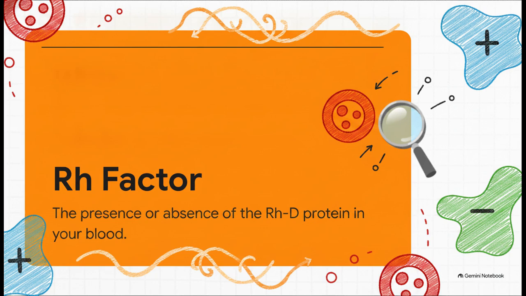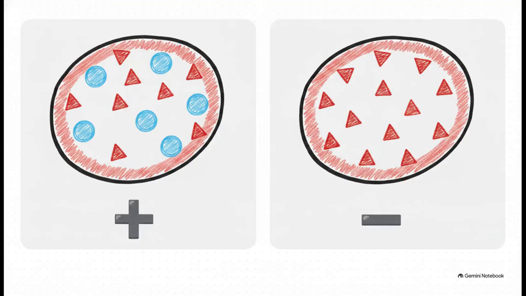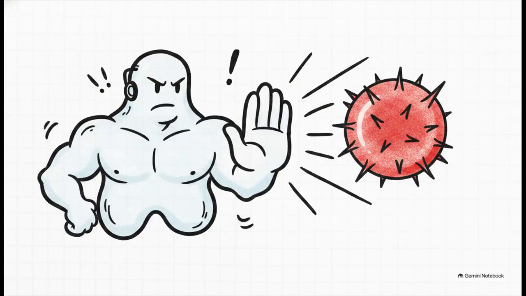And this really just boils down to the presence or the absence of one specific protein called the RhD protein in your blood. This is exactly the thing that adds that little positive or negative sign to your ABO letter. It brilliantly illustrates the binary at play here. It's actually super clear-cut. An A-positive blood type means you have the A markers plus that RhD protein. An A-negative type? Well, that means you have the A markers, but you completely lack that protein. Simple as that. So you're probably wondering, why does any of this actually matter?